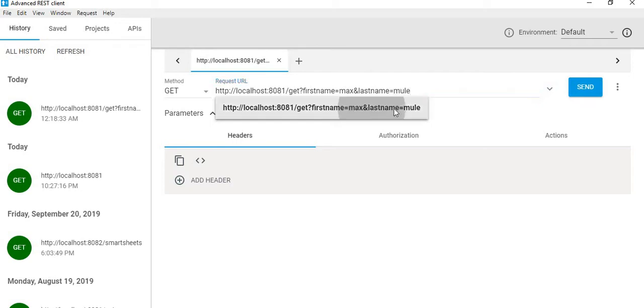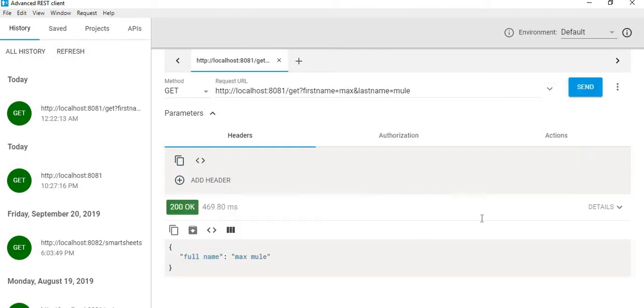So in an ideal scenario, what should happen is we should get first name and last name concatenated, and it must display as fullName equal to max mule. So we will send the request and we'll check what happens.